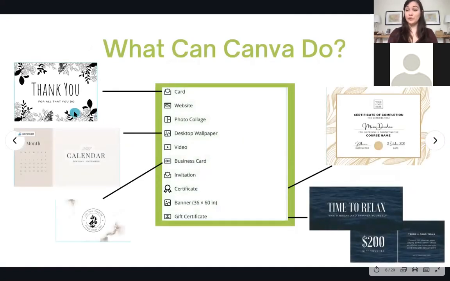A few other things, if you really want to get everything in your business on brand, you can create your own desktop wallpaper and your business cards, any cards that you would send to clients. This is also great if you are running like a live course or a program, you can create those certificates for that in Canva on brand, and your gift certificates as well. And these can be sent online or they can be printed. And so a lot of these have a front and back, and I think they actually look really good.